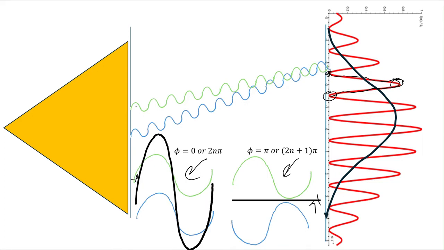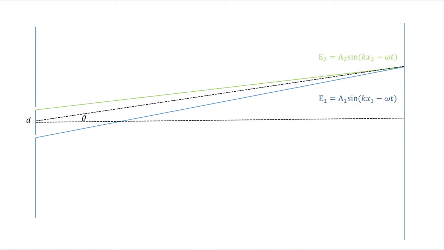Okay, let's get this cleaned up so we can actually do some math. Here are our two light waves. Each of these waves is an electric field. Each of the electric fields has an amplitude, and it has some location it's gone to, and it varies over time. Notice I have A1 and A2 here because, look, we know that light decreases in amplitude the farther you get away. What we are going to do in this video is a couple of things. Number one, instead of talking about x2, I'm just going to say x2 is really x1 plus some other amount, some phase shift.